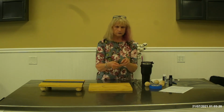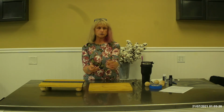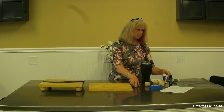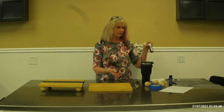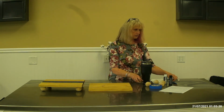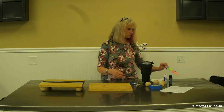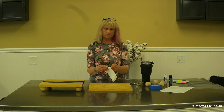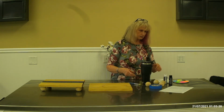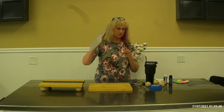I got them on Amazon, and they're pre-drilled. You'll need 4. I have 5. I don't know why I have 5, but you need 4 2-inch drywall screws, a ruler or a yardstick, some black acrylic paint, a Phillips screwdriver with kind of a smallish head, a stencil brush, a palette. This one's been well used, a piece of paper towel. I've got a large piece because I'm going to fold it into quarters as I use it, and my trusty Diet Coke. And I also have the instructions.